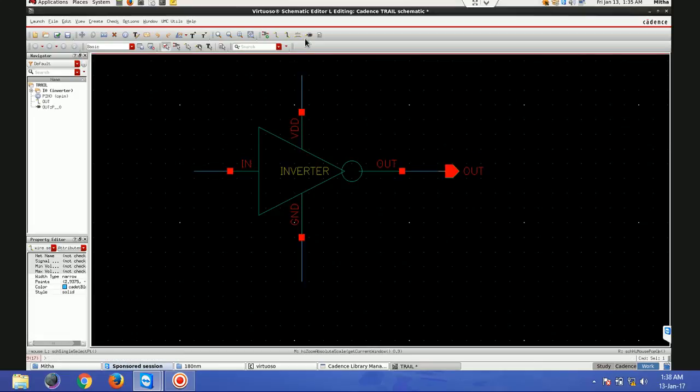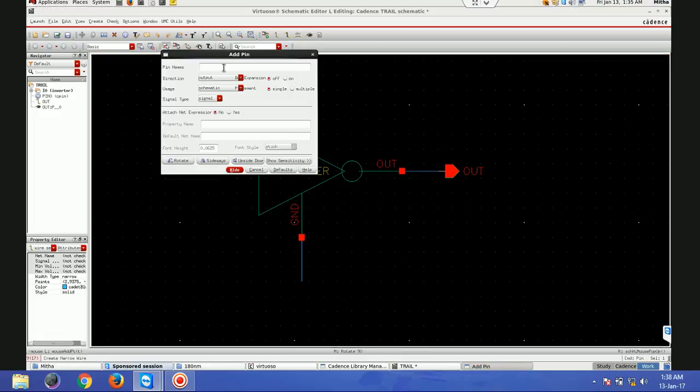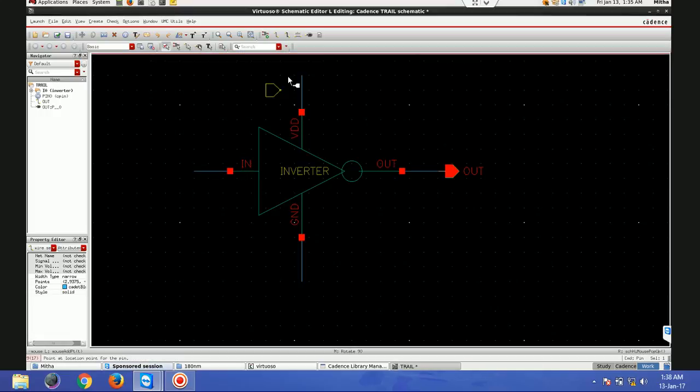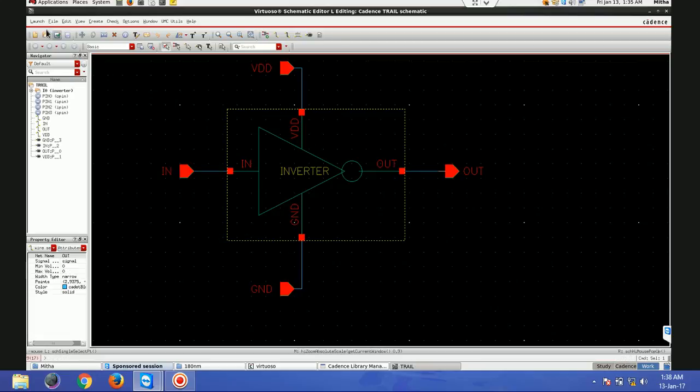Then I'll define VDD and GND, and I'll put this input, VDD, GND. Okay, so once this is done, I'll do check and save again.